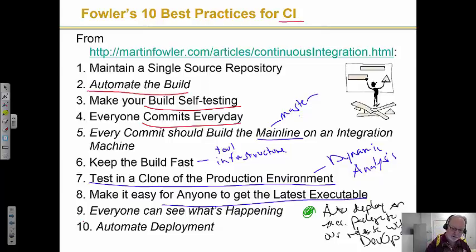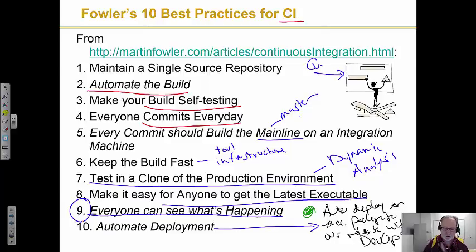Biggest benefits here, I can't emphasize enough. I just talked about automated deployment. This one, everyone can see what's happening. Again, can't say this enough. The fact that you have another information radiator, a board that I can look at that now represents quality, right? I have the Scrum board for the value that I'm building.